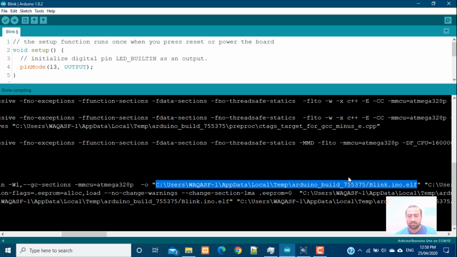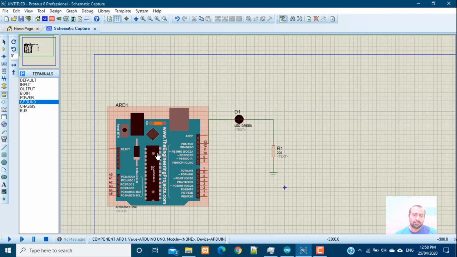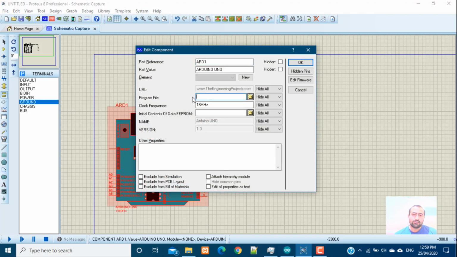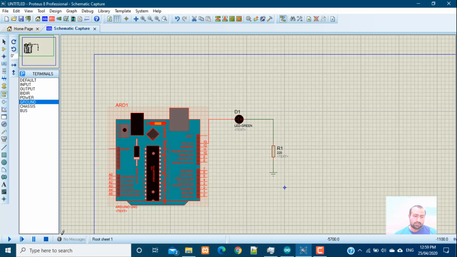You can just use the Ctrl C copy option, and now you can go to Proteus and double click on this Arduino UNO. Here it is, program file. Paste this link, click OK, and now I will press this play button. You will see this LED will start blinking.